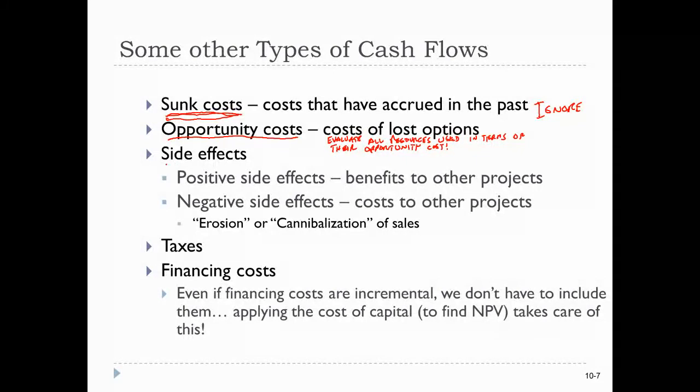Another category of cash flows that you're likely to encounter are cash flows that are known as side effects from a project. These have different names, but they can be either good or bad. An investment can have either positive side effects or negative side effects. For example, if we build this new factory that we keep talking about, well, maybe we can also use the space to develop some additional products that we haven't even thought about yet.